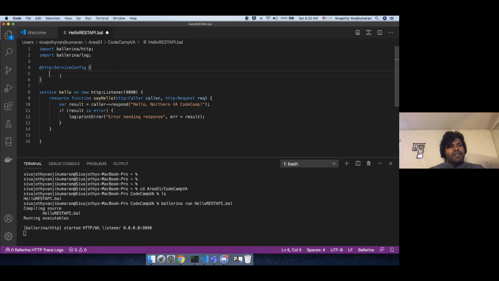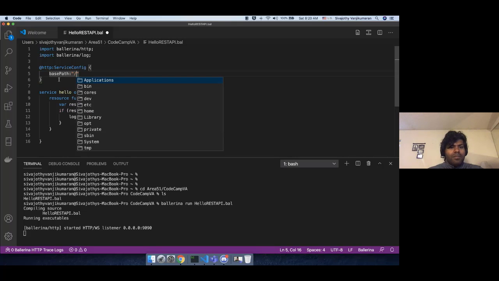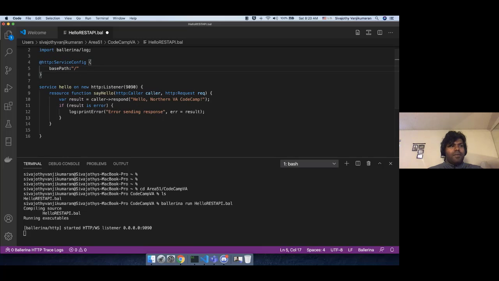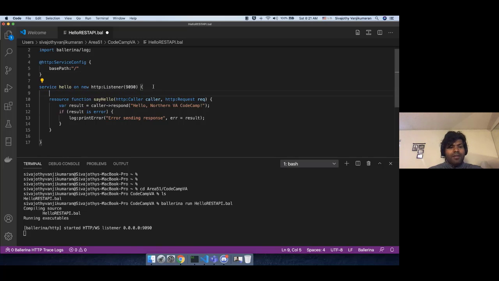If you want to attach this to a different path, we call this a base path. The base path is the core root, and then attaching the service resource to something much more complex.